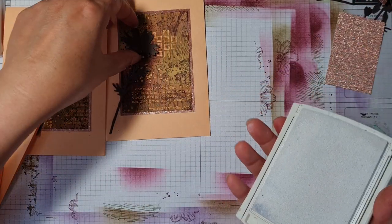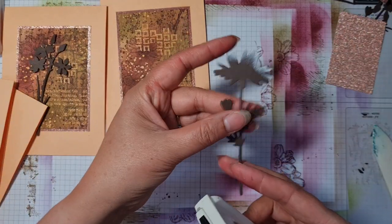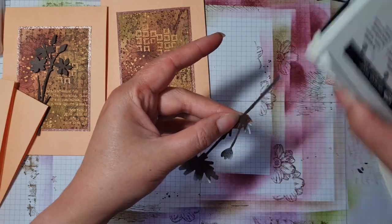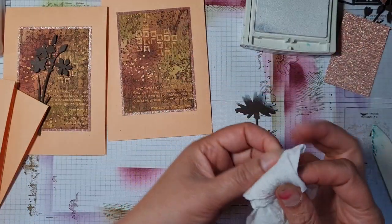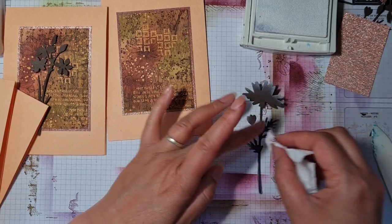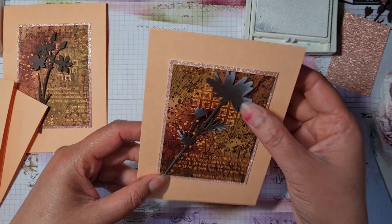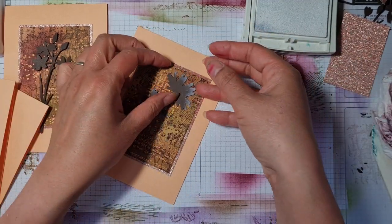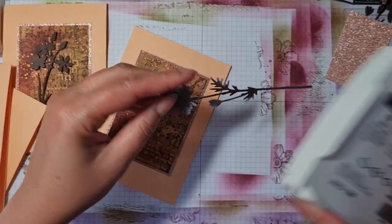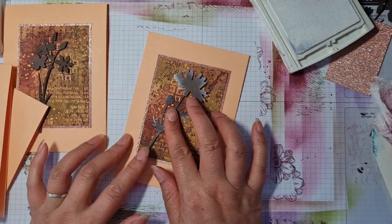Now this is going to be messy. If you didn't think I was messy already, this is going to take it to a whole new level. I'm just trying to get on some of that, just on the edges. Not get too messy, and I'm going to get my little bit of tissue here. Just rub that in a bit. Let's see if that shows up a bit better. Oh yes, that's much better. It's not quite perfect, not quite the contrast, but there we go.